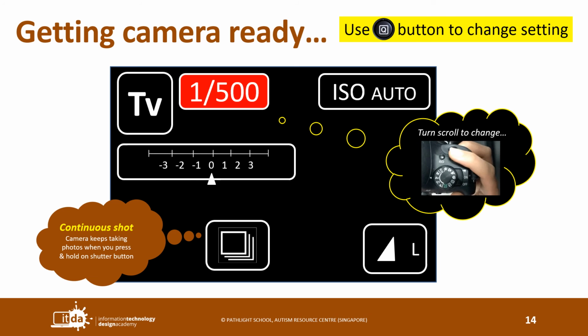Okay, why we need to use this is because when you take fast shutter speed photos, it's not guaranteed that you might snap a good photo or a successful photo at the first time. So to make ourselves better prepared, we change to a continuous shot so that when you press and shoot your photos, at least you will snap a few photos at a time and one of the photos will be successful, guaranteed. Okay, so that's why for fast shutter speed, freezing motion, we try to use a continuous shot.